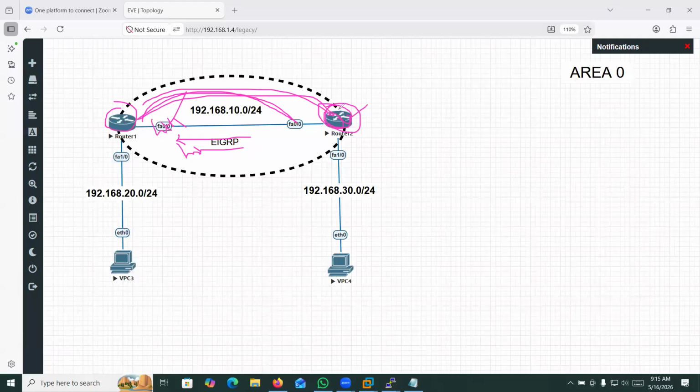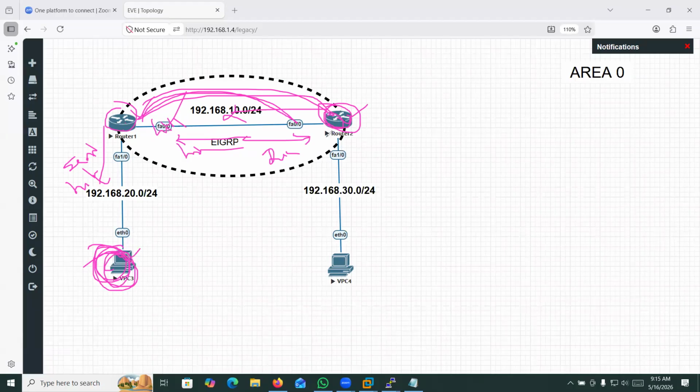Same for this one. This router also sends hello packets to this router and also receives hello packets. But here is a PC. That's why the router will send hello packets only. Never receive any packet from here, because on the other side, this is not my neighbor. This is actually my normal PC, not a router.